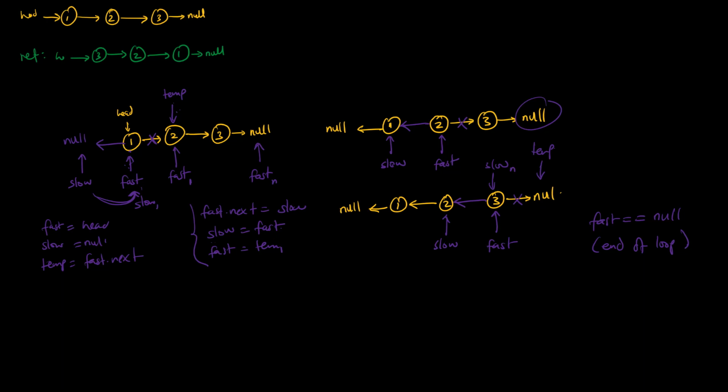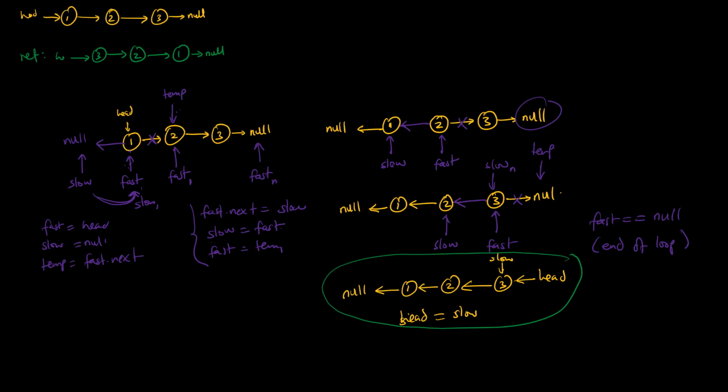So this is how our linked list is looking at this point. At the end, 1 is pointing at 2, this is pointing at 3, and remember this is slow, okay. This is the slow that we were talking about. But then you just rename slow, you just make the head equal to slow, okay, and then this becomes the head. So at the end of the day, this is our linked list that we wanted. It's just starting from the end to the beginning, but it's the same. So that is it about this.